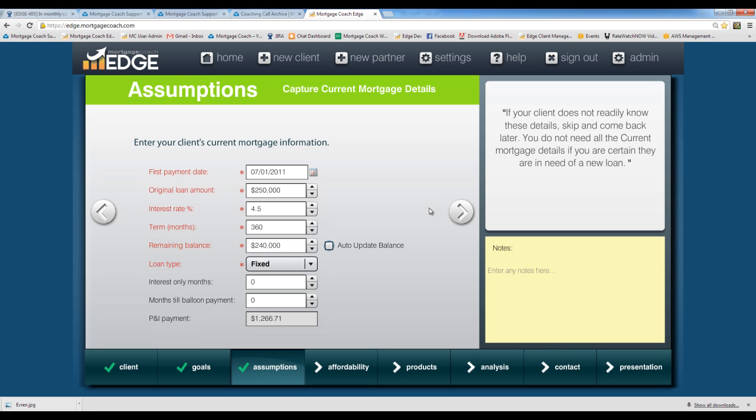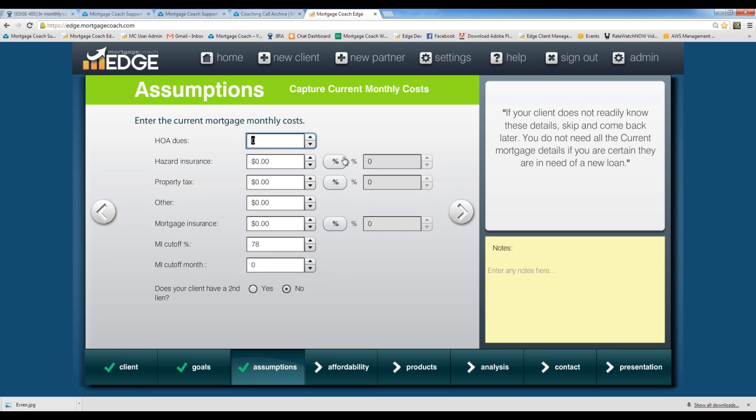The part that's really going to reflect the debts is going to be the next screen. So when I'm entering my monthly escrows, I'm going to pop in my hazard and taxes just like normal. But the difference here is I'm going to use that other field. The other field I'm going to use for the payment on the debt. So $30,000 worth of debt, let's say they've got a $1,500 payment for that. Now what this is going to do is it's going to increase my total PITI payment by that $1,500.